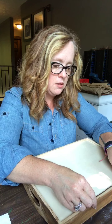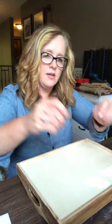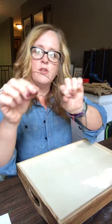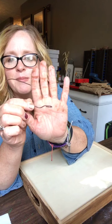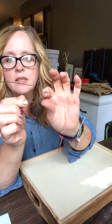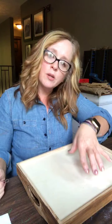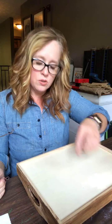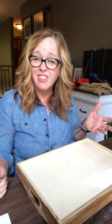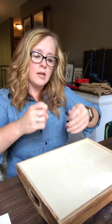All right. And now I'm just gonna kind of bend this down like that. There we go. So I've kind of just bent it. I don't know if you can see that. I bent, look, my hand's full of wax. I bent this flat and then kind of bent it so it would go around that lip. But I can't really put a hanger on the back of this or any kind of screws because the base is really thin because it only costs $3 at the dollar store. So we're kind of working with what we have.